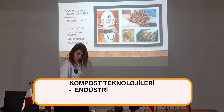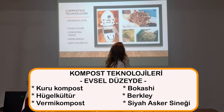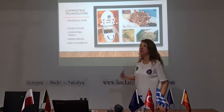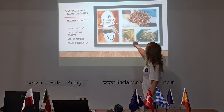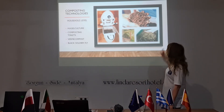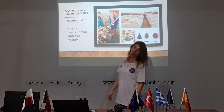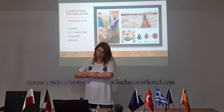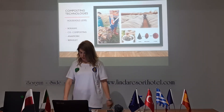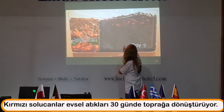I wanted to show those to you. At the household level you can use composting toilets. There's also vermicomposting — have you ever heard of it? I don't have enough time unfortunately to explain it, but please check it as well, it's a really good method. It's an old, ancient method for composting. Also, where we compost using soldier flies — they are used for this process. Then there is Bokashi compost, an anaerobic method. With the divided bin method, you can see the red wigglers doing their work on one side.